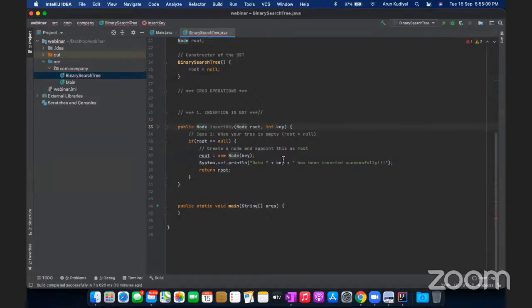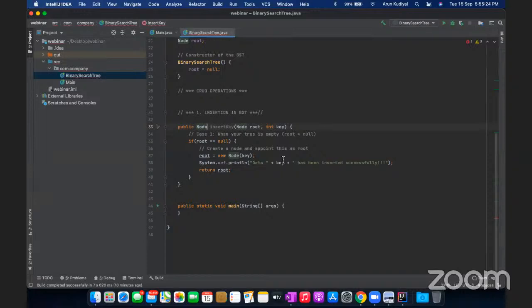Why? Because the next thing that I'm going to write in the code is going to do everything for you. All right? Guys, should we move ahead? As of now, just think of this as a syntax, or what I've done is kept the return type as node and returning the root every time.